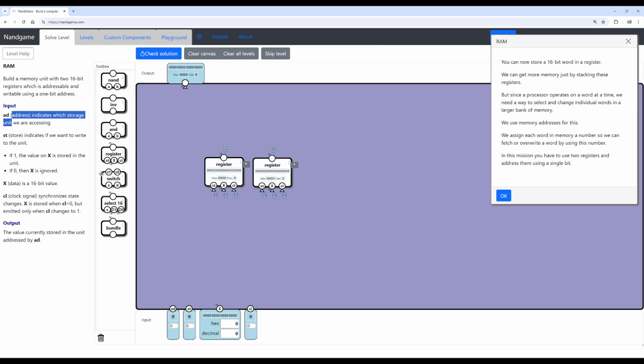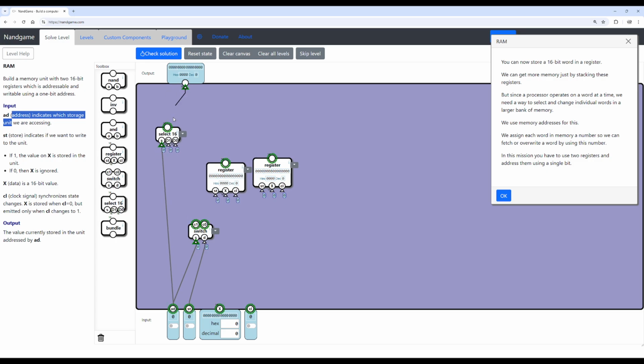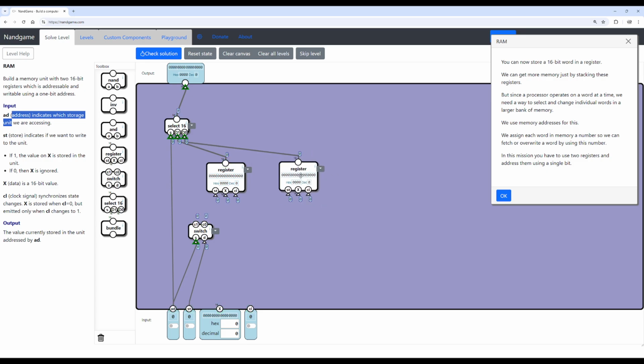We're going to need a switch statement, and this will go to select as data. Address will be S, and then we also need a mux up here, or a select statement, and this select will be controlling the address, and you can see where this is going already. So this will be the output. This mux is controlling. This is register 1 or address 1. This is address 0. So we have 2 addresses, and then finally, we feed in X to both of them, and then toggle depending on which one you want to store.